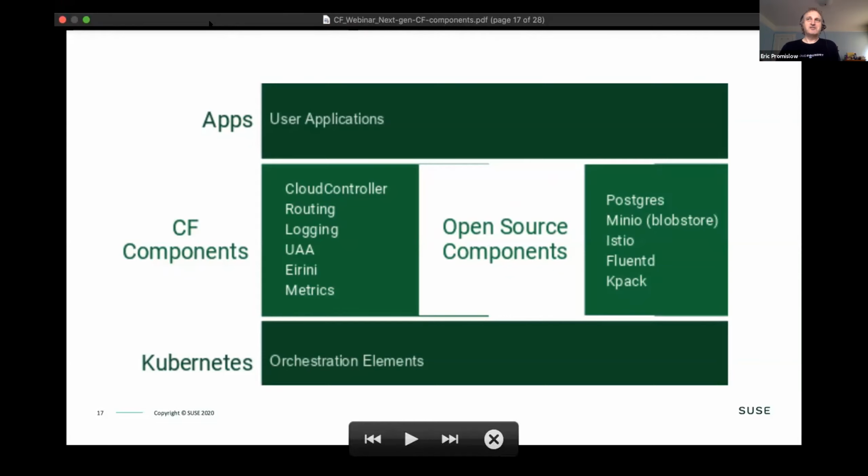Supposedly, I don't know if you can do the same with Istio because it runs as sidecars. It gets injected into sidecars for almost every component's pod. And we're using FluentD to do a lot of what the Logaggregator used to do, in terms of getting logs from the various user and system containers into something that can be consumed, but that consumption part is still done by the logging component. And then finally, this all sits on top of Kubernetes. Next slide.